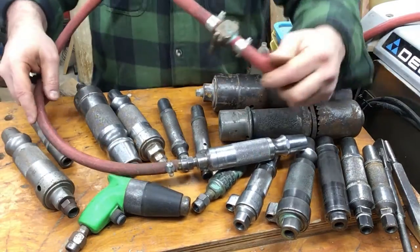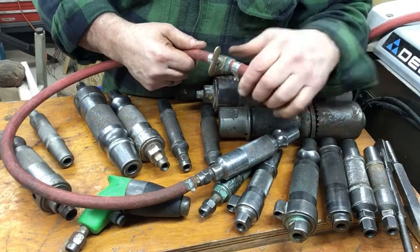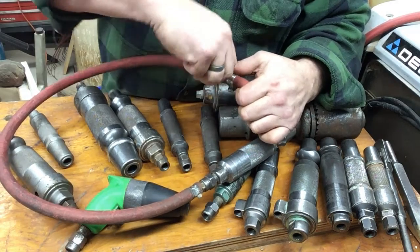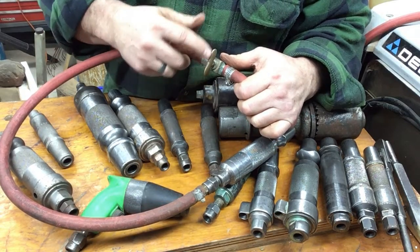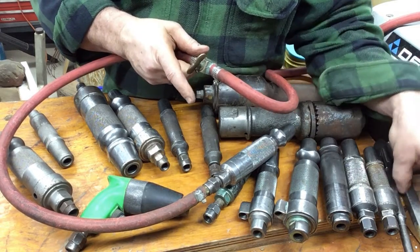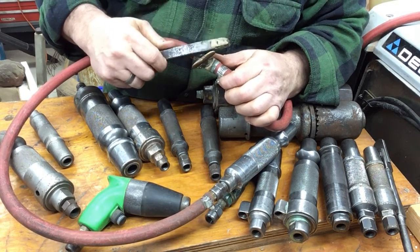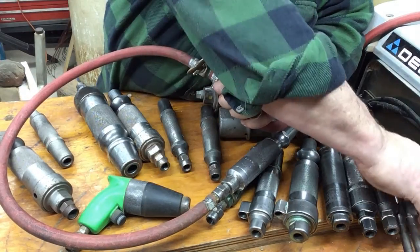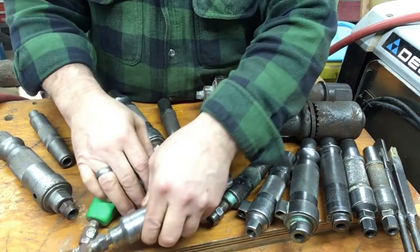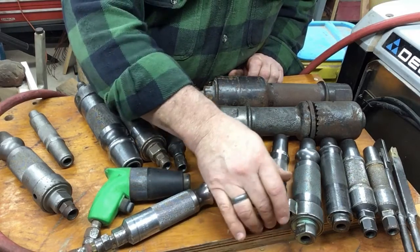It depends on your reach — I've got maybe a three-foot section between this and the air valve. I like to have a 90-degree on/off air valve, and I prefer a fitting with a lever because I can turn it precisely. If it's really close and you want to hit that sweet spot, you can just bump it for exactly what you want — you can't do that with a knob. Knobs are hard to deal with with gloves or in cold weather and they don't last as long. I'd rather have a ball valve in there, even a modern one, versus one of the old brass ones.